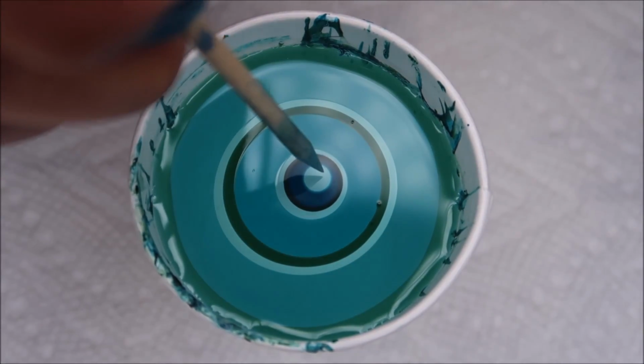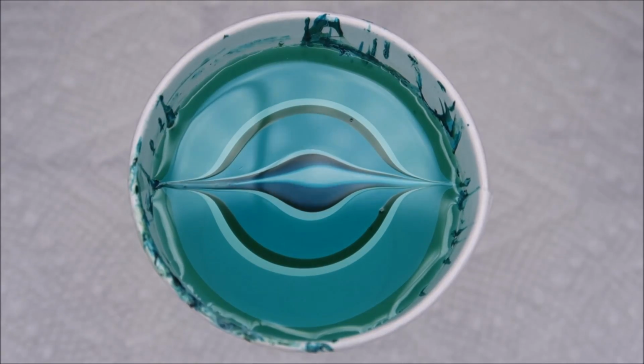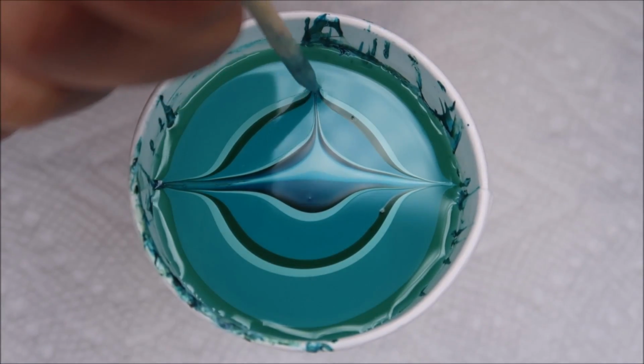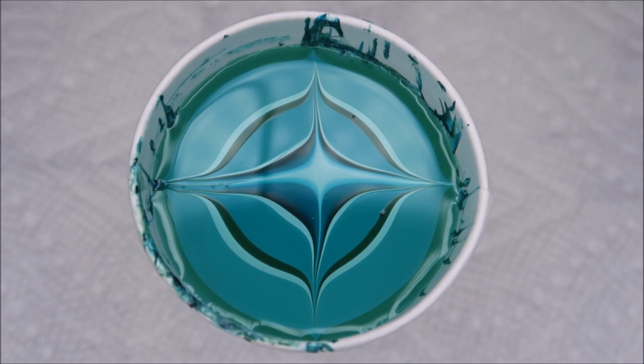Once the bullseye is complete, I'm going to draw from the center outward in 4 directions, and then I'm going to draw back in between each of those before drawing in a spiral.